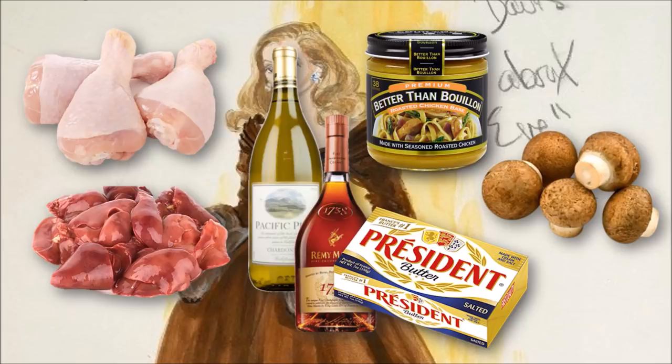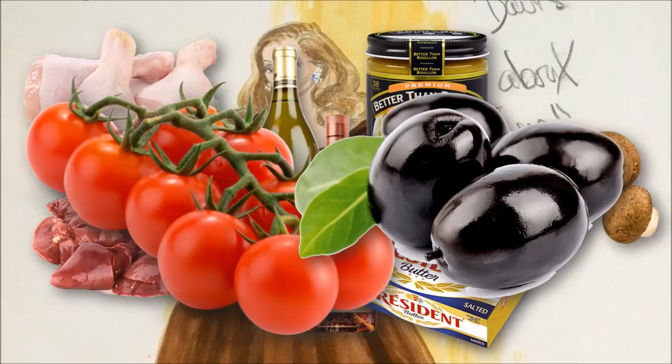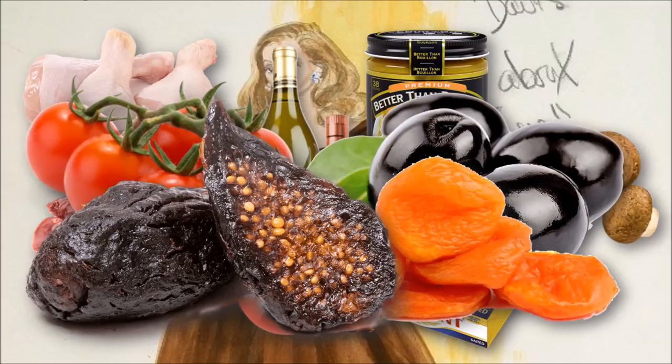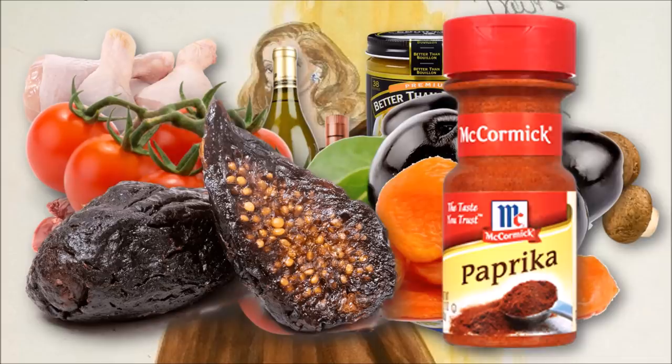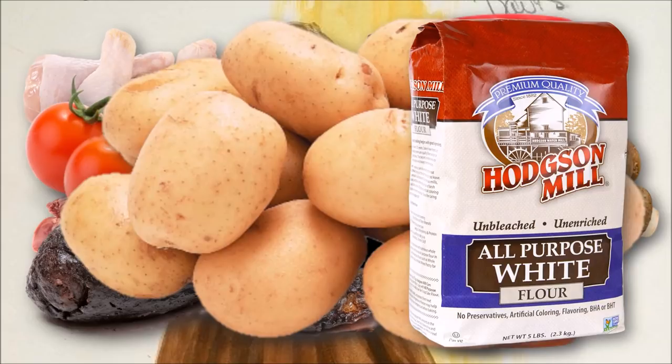Cherry tomatoes can be used — I didn't use them because I didn't really like them. Olives, if you're substituting the chicken livers. Instead of using cherry tomatoes or black olives, I used dried apricots, although next time I make it I'm going to use dried figs. You need a lot of paprika, and salt and pepper of course. For your potatoes, use potatoes. In the book they talk about rice potatoes — basically the potatoes you push through a potato ricer. I don't have one, so I did a kind of chunky mashed potato. You will also need a little bit of flour and some cress, alfalfa, or parsley for garnish.